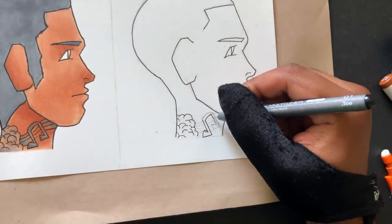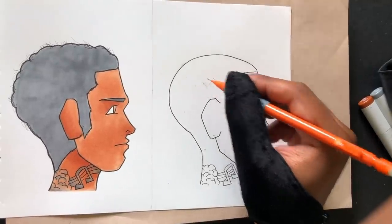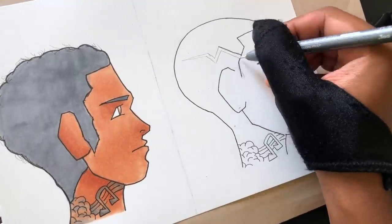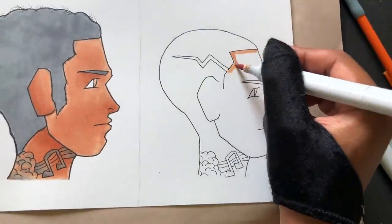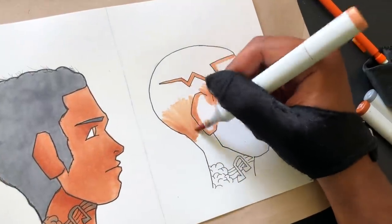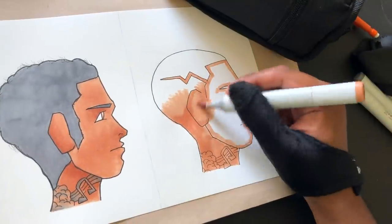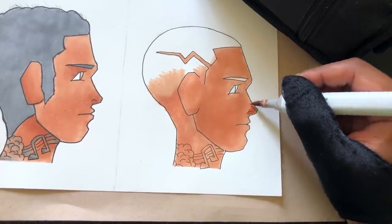I want to revisit the waves too — I'm working on the waves a little bit, trying to get them looking better, so we had to bring them back. My guy right here, we gotta get him ready for the summer. He needed a new cut for the summer. I've been getting my cartoons ready — giving them new haircuts, some of them getting new tattoos, some of them getting new clothes. I might have to do a shoe video or maybe something else. We gotta come up with some more summer videos to get my cartoons ready for the summer.